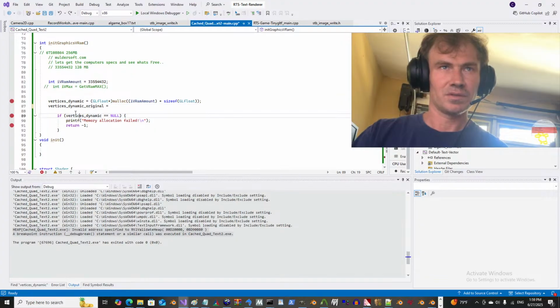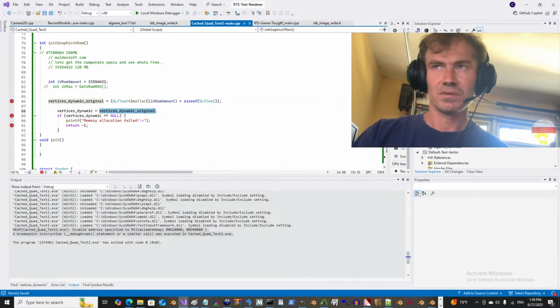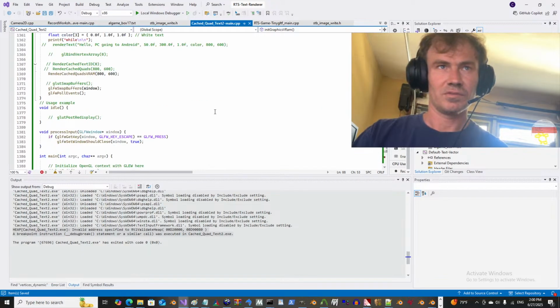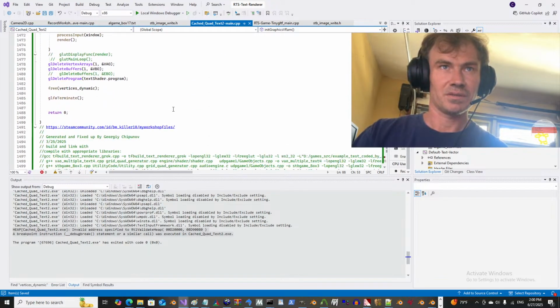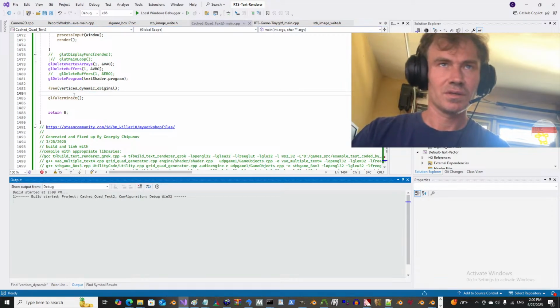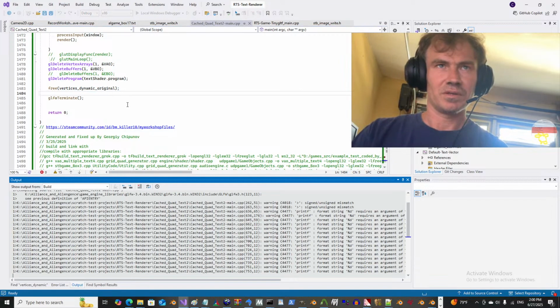If we do this, then when we do free, we free it at the right place. I think that was the issue, without having to change the other part of the code.